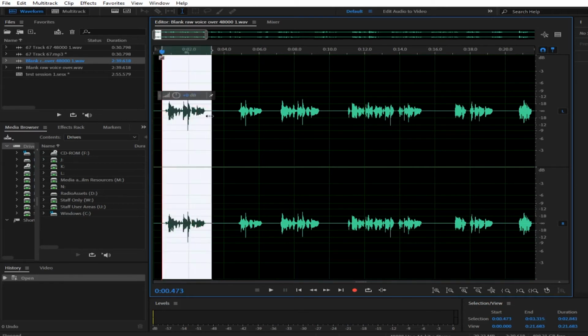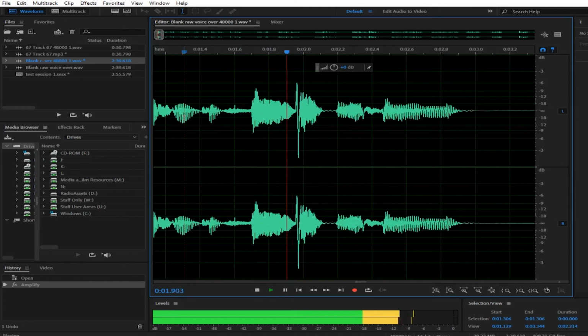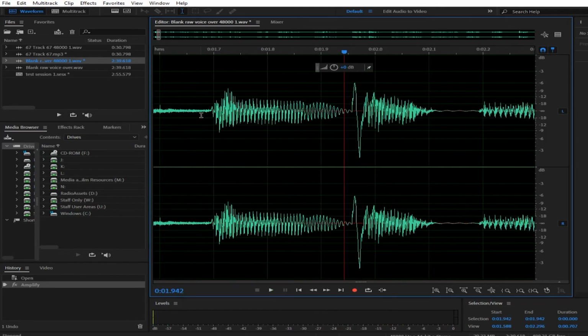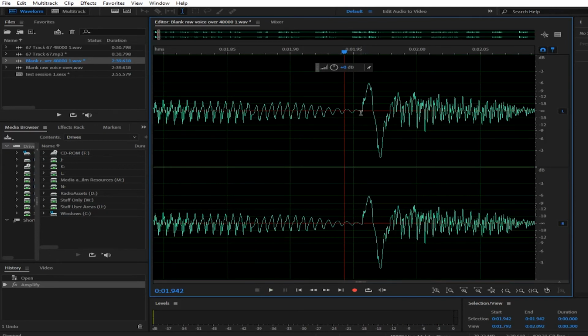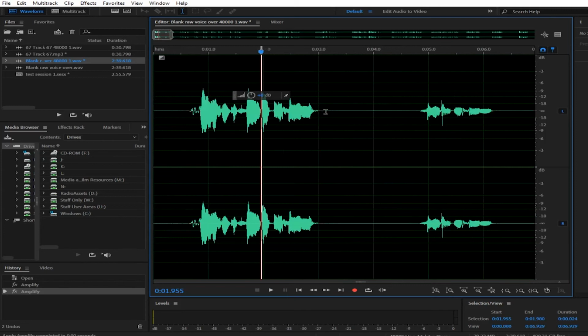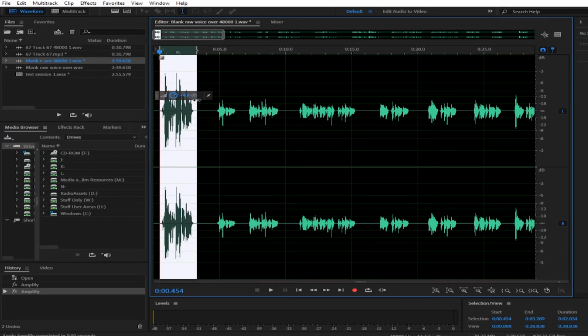So I'm going to highlight this and make it a lot louder, but if I stop it there, now I've got a big spike here, on Farnborough FM. A little pop in the microphone here. So I can zoom all the way in and reduce the volume of this, which makes my life a little bit easier, so I can push the volume that tiny bit higher and just about clip, which is where I want to be.